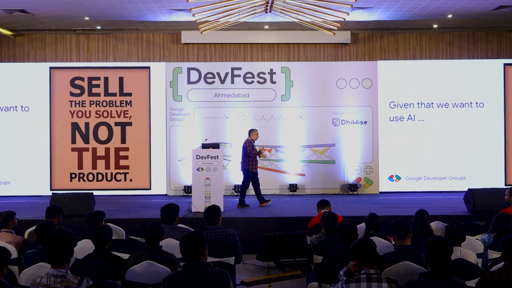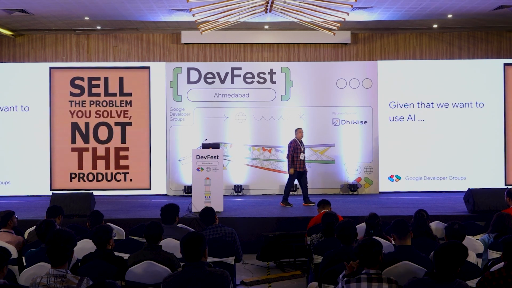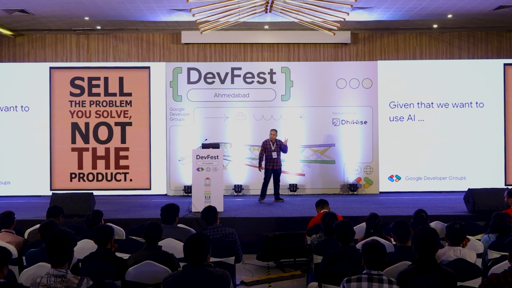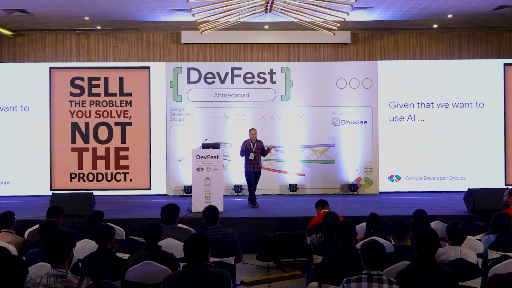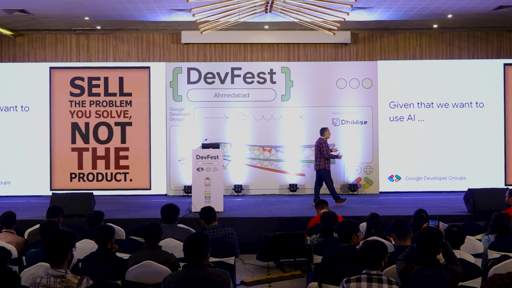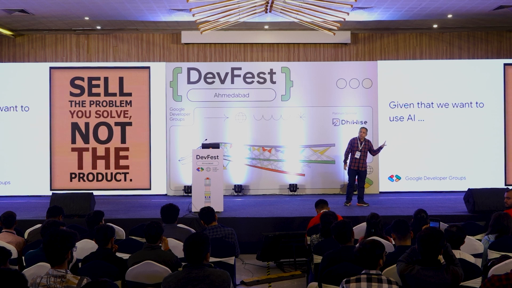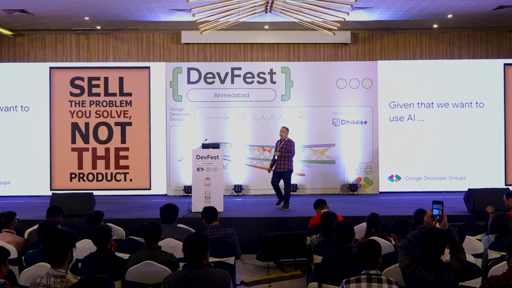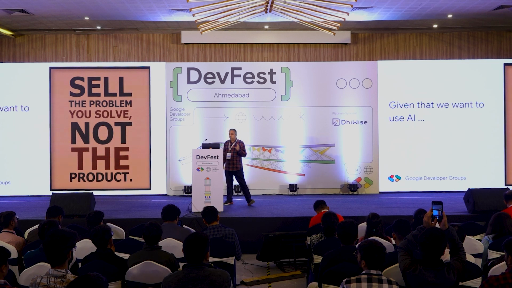So given this picture, I'm just going to shift gears a little bit and then come back to the Chrome built-in APIs to see how they work. Every time we talk about AI, we say everything should be in AI, but ideally, what you want to do is tell us what's the problem that you are trying to solve, versus just trying to promote this.